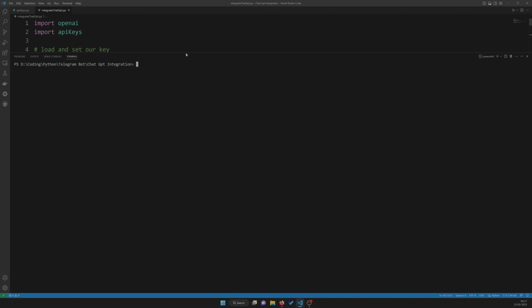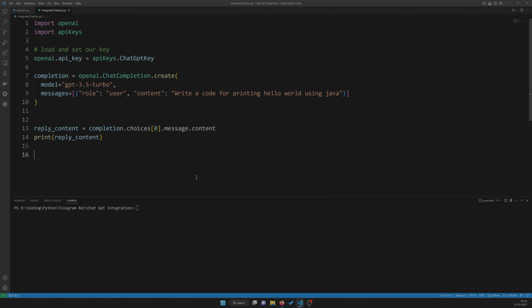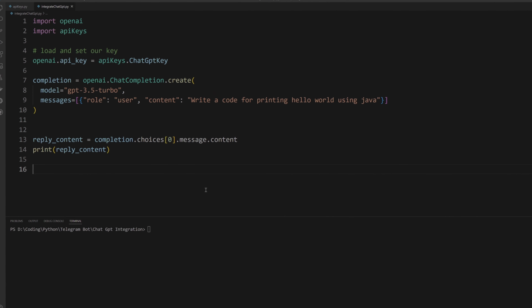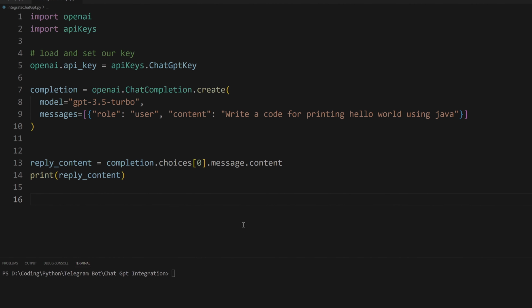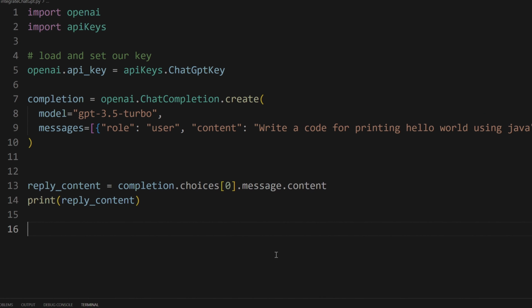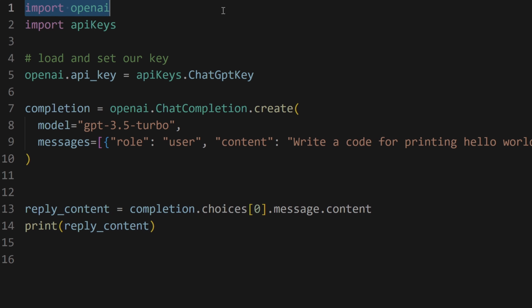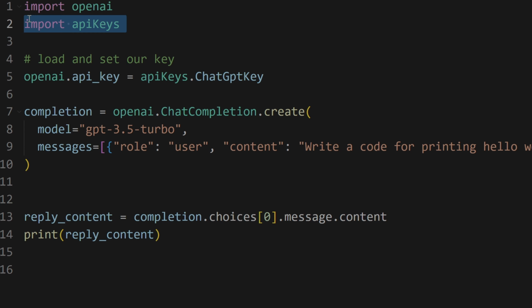Now the coding part. So the first two are done: we have created an API key on the OpenAI website, and then we have installed the library. Now all we need to do is import openai, and import the API keys file that you have already created. In case you are not creating one, just forget about it, it's fine, you don't need to add it. Instead of this whole API keys chatgpt key variable which is from this file, you just add your API key here in double quotes, and I think that's it.